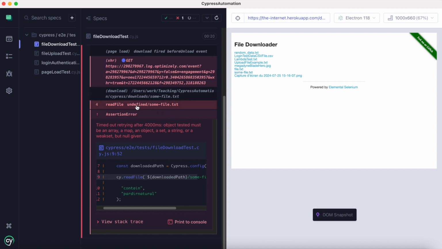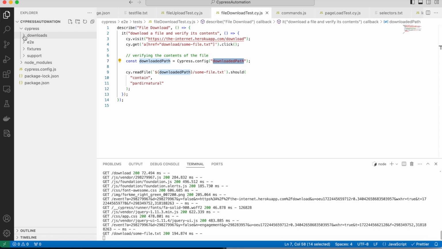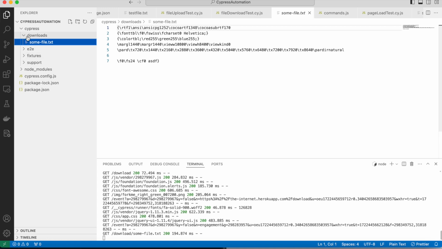So it is unable to read this downloaded path. Okay, so I think there's a specific name for this. See, downloads is there now. Okay, and this file is also downloaded, but the session is unable to get the exact path of that.